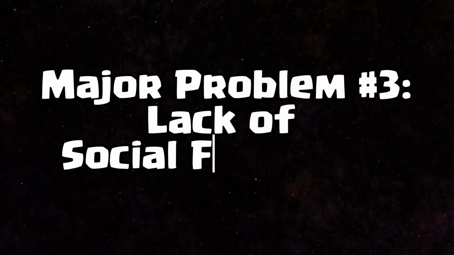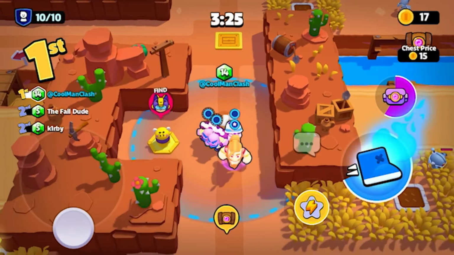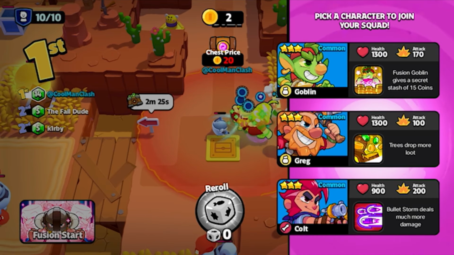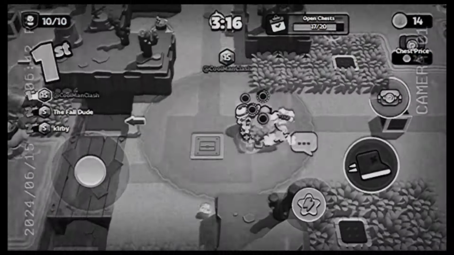Major problem number 3, lack of social features. Okay, so at the time of making this video, clans still aren't a thing in Squad Busters. And it's actually really surprising. I thought Supercell would definitely make sure clans were in the game before it went global, but apparently not.